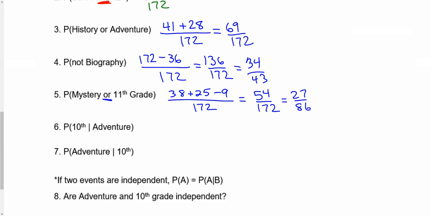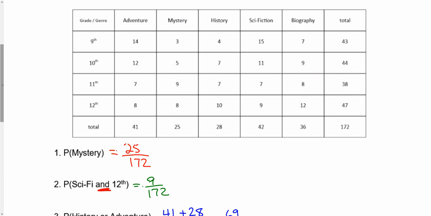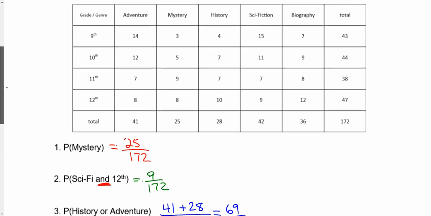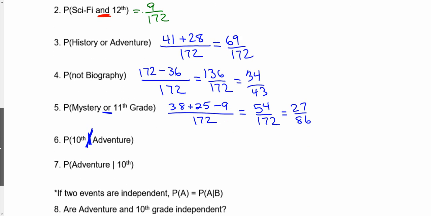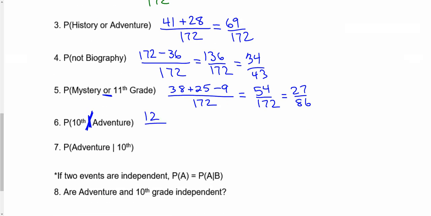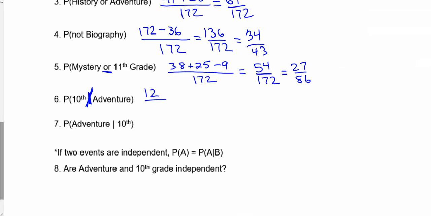Okay, so here's the one that has the line right here. So remember what this means. When it has the line, it means the intersection of both over the adventure. Because think of this as the fraction bar. Adventure is on the bottom. So let's go take a look at that in the chart. I forgot what they were again. We have 10th and adventure. So here's 10th. Here's adventure. So the way this probability is calculated is you put the 12 people from the intersection over the people from adventure. How many people were in adventure? 41. So 12 out of 41.